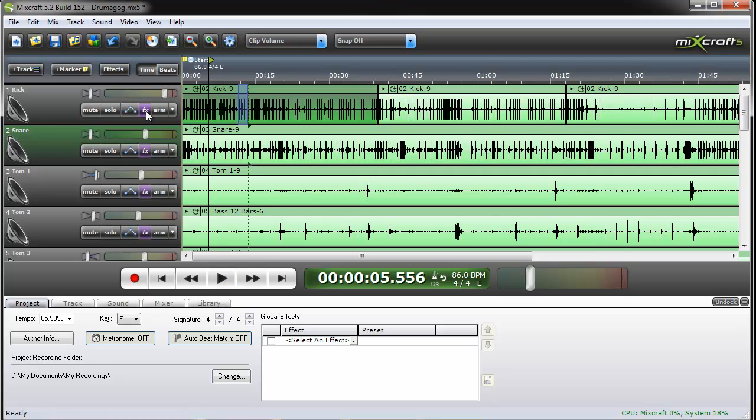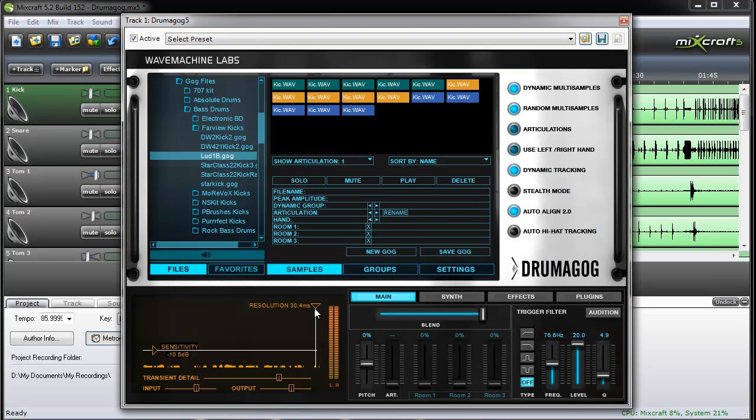The settings within Drumagog that I find I use most are sensitivity, resolution, and the transient detail. This can help immensely if you, for example, have a flam you've done on a tom and it's not coming through as a flam. Maybe it's coming through as just a single hit. You would then adjust the resolution further to the right to catch more of the actual real close notes. That would also work great with double bass beats, such as death metal blast beats, things like that. And if you're getting too much, if you're hitting the drum one time and you're getting two hits out of it, you can then adjust the resolution down to the left, and that will take care of that.